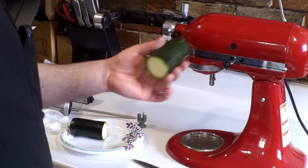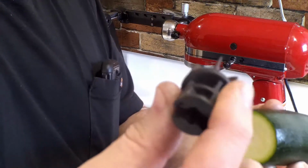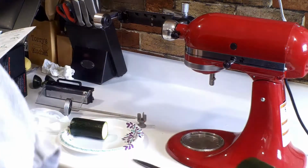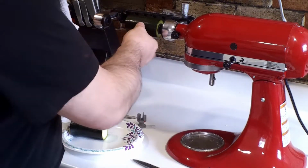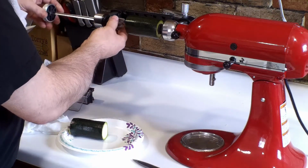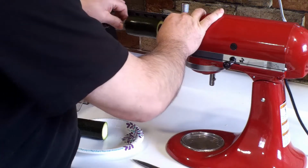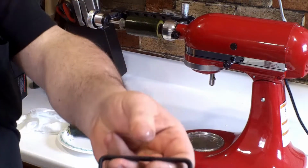Okay, got the zucchini all prepped. Basically, you want to take the end tool holder, probably what you'd call a dead center, and stick it in there. Then you have to stick that on the machine. Basically it's like a faceplate setup. Stick that on there. That's your center. Pick your tooling. I'm going with my thick blade.